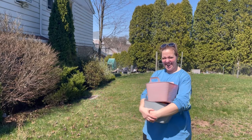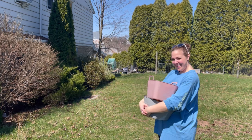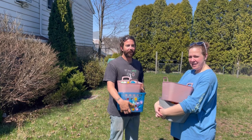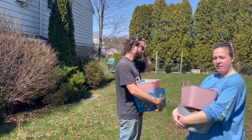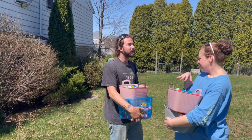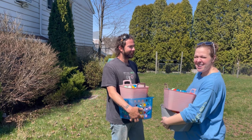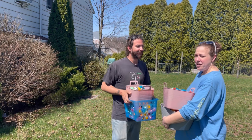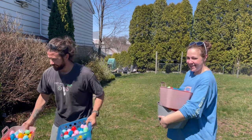So it's egg hunt time. So we have lots of eggs. Get over here, Zachary. We have lots of eggs to hide. This is part of our property that you don't typically see. It's the orchard where we're planting all of the trees, but you got lots of eggs to hide for the girls to find. So see if we can find some creative spots. Zach's normally better at picking the spots than me, but we're gonna get to it.